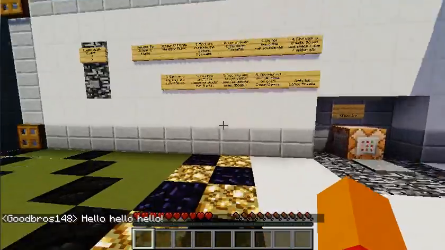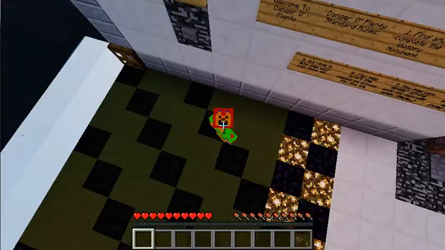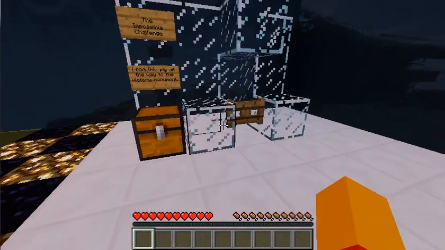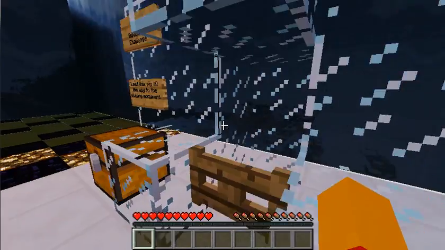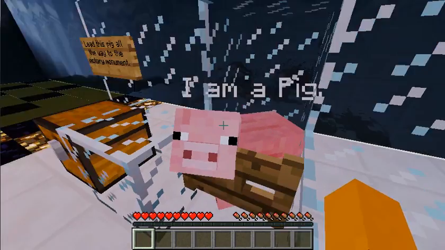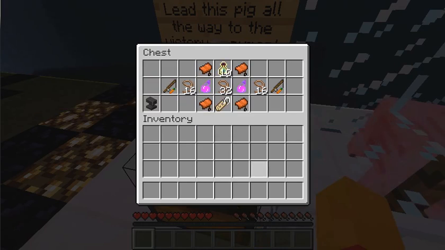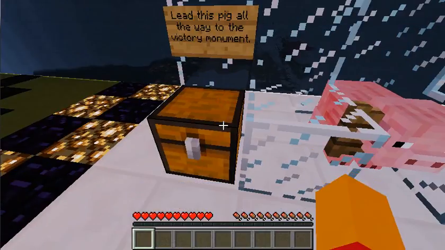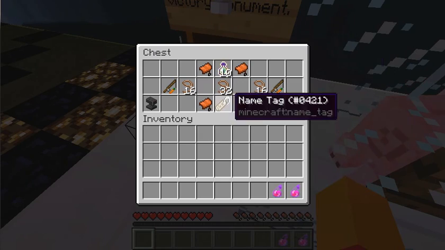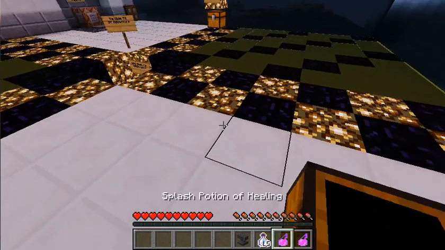Open, to brand new CTM map. Yes. Look at it. There's supposed to be a pig in here. Is there? Shouldn't there? Also, it's Halloween today. Yeah, there we go. Ooh. The impossible challenge is lead this pig all the way to the monument. Sounds crazy. I'm taking these potions. I'm also taking them.